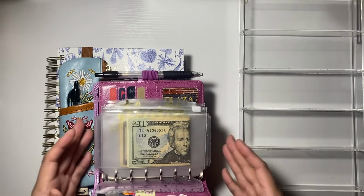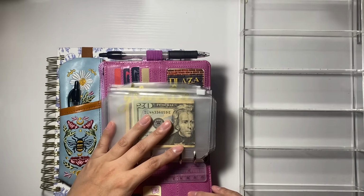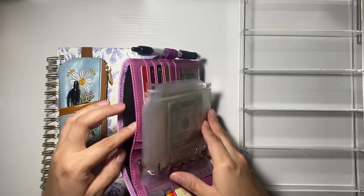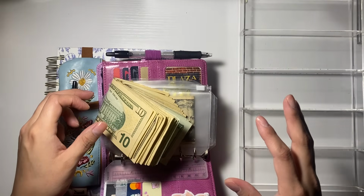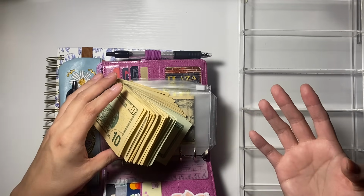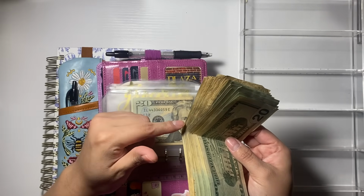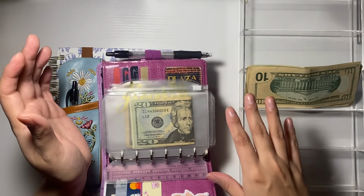First things first, we are going to take out the money that I took from the bank. I believe it was yesterday. I went through the ATM because I don't want to have much contact with people. So I have here a total of $410. Let me put that on the side.